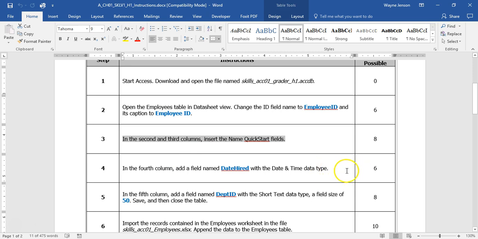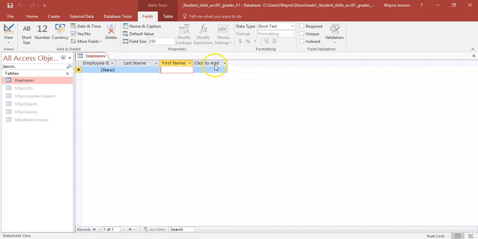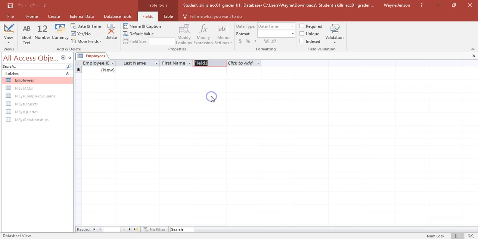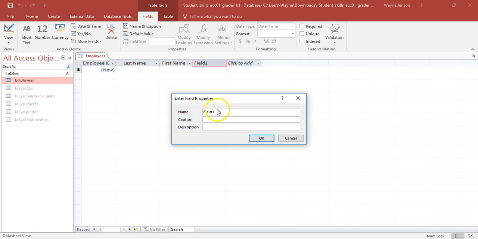In step 4, in the fourth column, we're going to add another field named Date Hired, and we're going to use the date and time data type. So go click to add, and we want a date and time field. And we want that name and caption, or we're going to change the name to Date Hired.